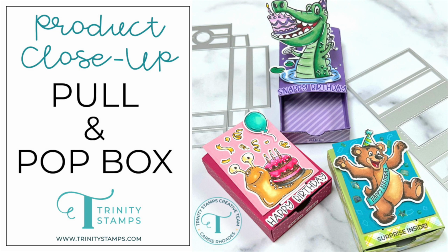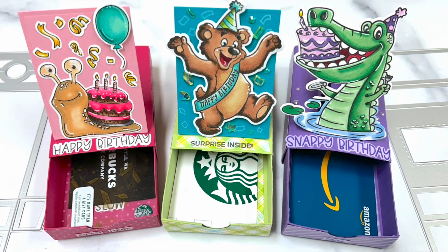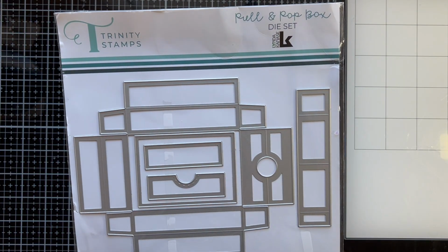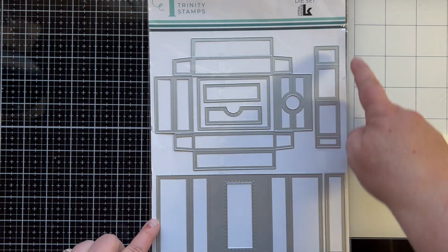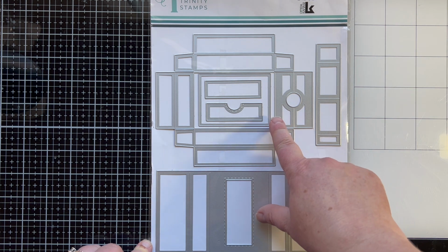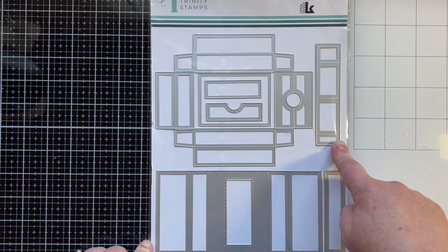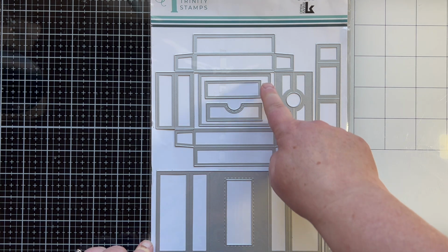Today we're going to be taking a close-up look at the new Pull and Pop box die set. It makes these adorable boxes. Here is the die set designed by Linda Canase. You can see it's a very large die set. There are several dies in the set that go together to make an interactive box that holds a gift card.